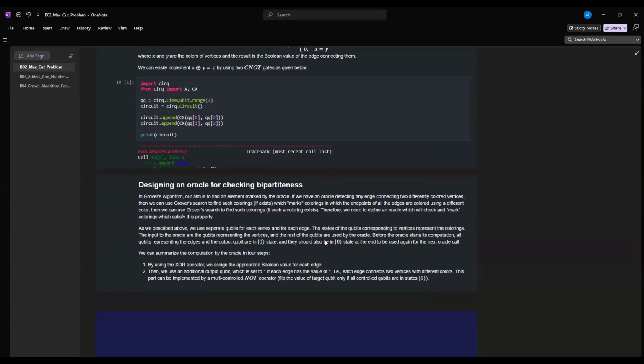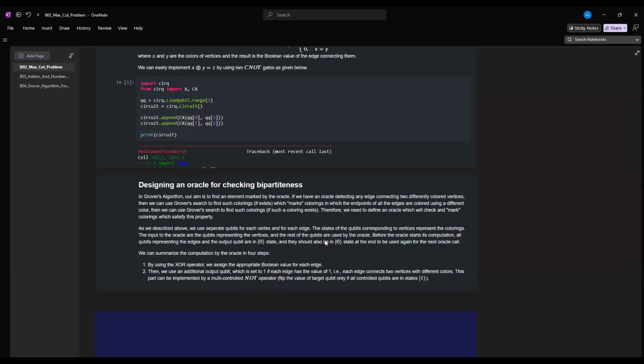And then we'll use the Grover search to find the colorings if they exist. And it will mark the colorings. And then we'll use Grover's, well, yes, to find the colorings, of course.